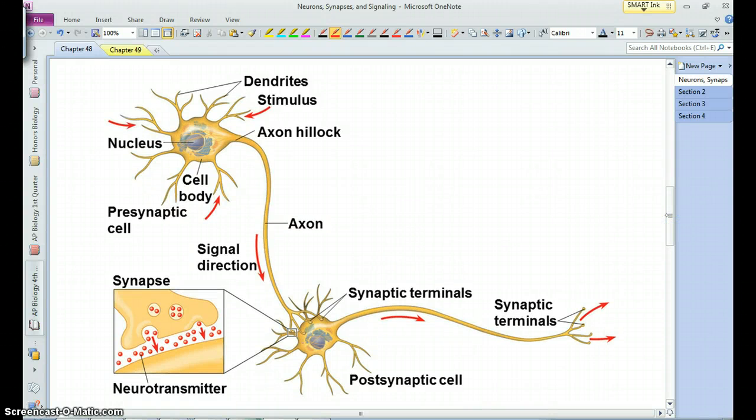Basic unit of the nervous system is the neuron. Neurons are a good example of a cell exhibiting form-fitting function. You have the bulk of the cell with the cell body that have the nucleus and most of the cytoplasmic contents. There are dendrites that branch off of the cell body. This long, thin axon extension of the cell. At the end of the axon, the synaptic terminals that connect to an adjacent neuron. The long, thin nature of a neuron allows a series of neurons to form a network that can extend throughout your body using relatively few cells because they are so long and thin.